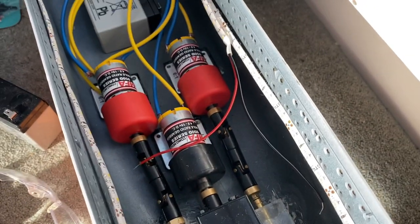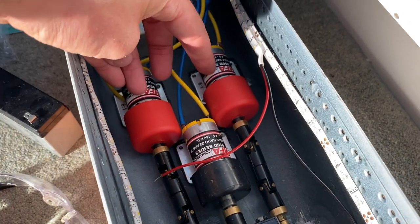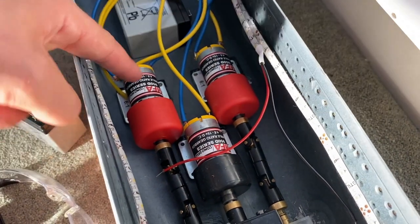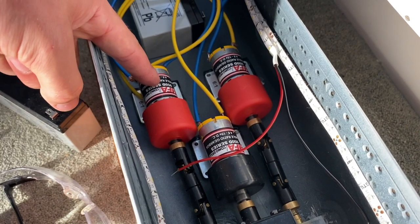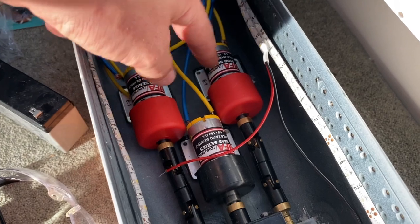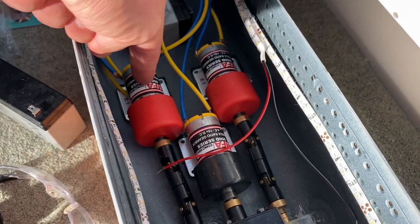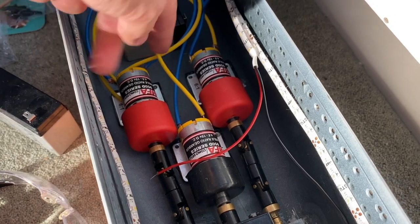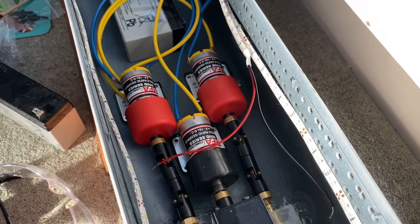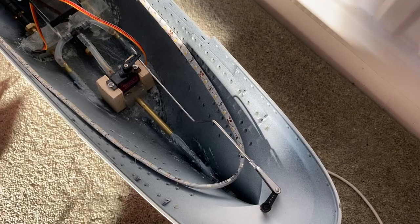But even so, you can still use the figures you get for each motor to make an educated guess. If this one's pulling 0.8 of an amp, let's say, and this one's pulling an amp, you know that there's a problem with this one. Equally, if this one's only pulling half an amp and that one's pulling 1/8 of an amp, there's a problem with this one. So it's quite a useful thing to do, and you can end up saving quite a lot of energy by doing this.